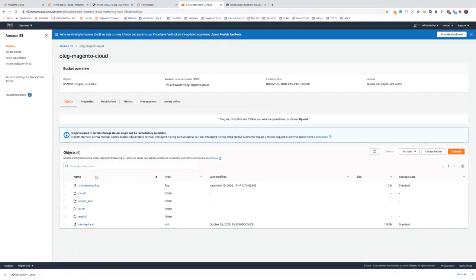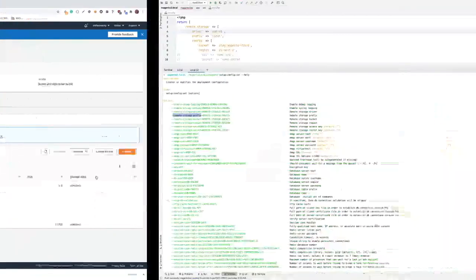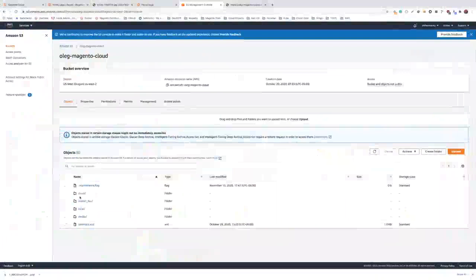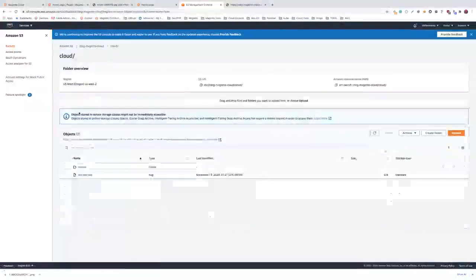But once I specify the prefix in the configuration, all files will go into a subfolder of this bucket. It doesn't really have a lot of use cases for production, but for testing purposes, when you don't want to have a new bucket for all the environments, it's a pretty interesting feature to have.